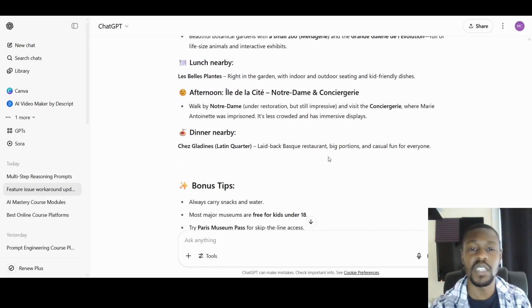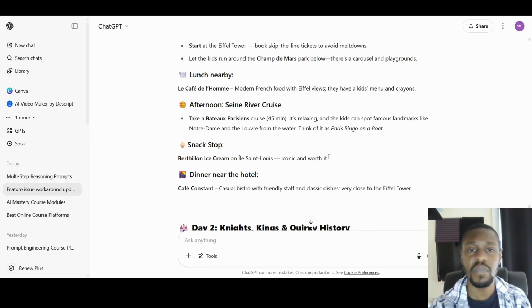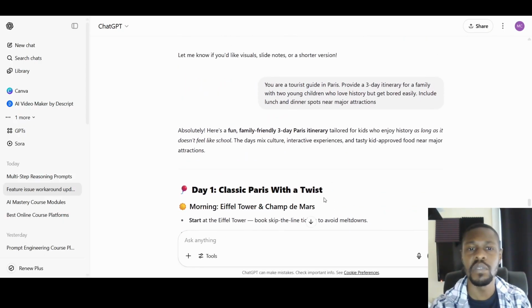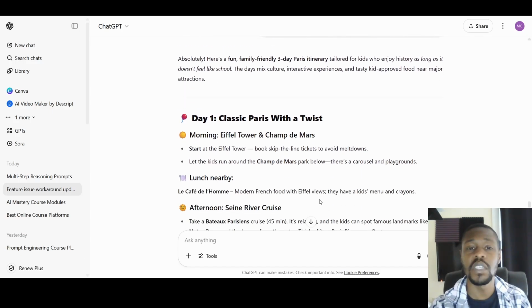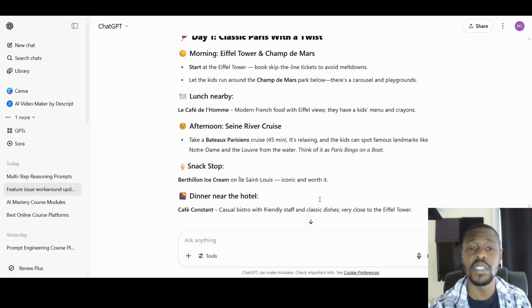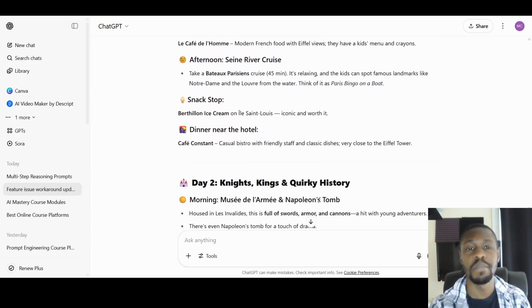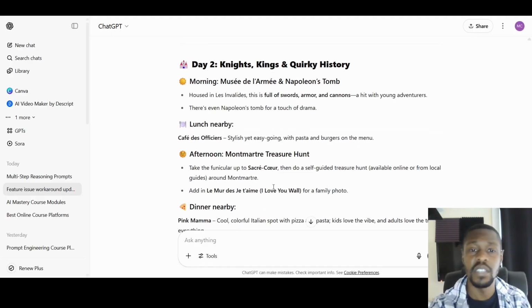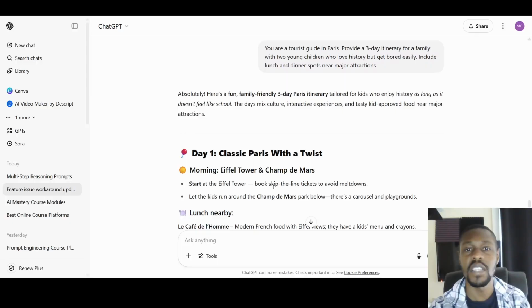So I think this would be a great thing to use scenario-based prompting, if, for example, you're going on a date somewhere, or you're going on holiday somewhere and you need to plan your itinerary that way.